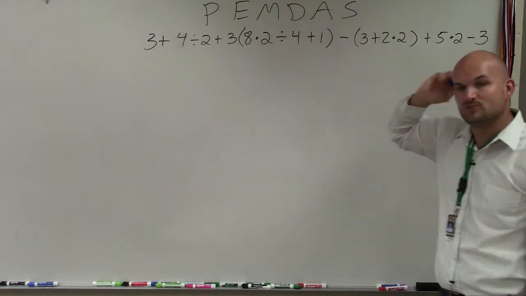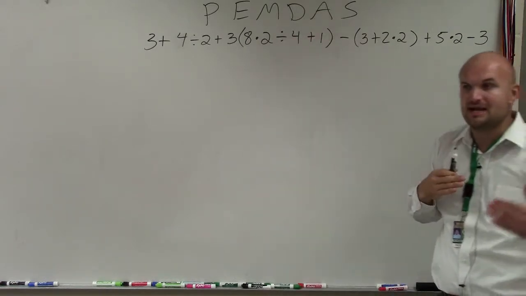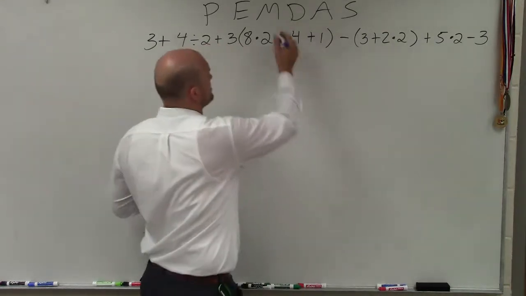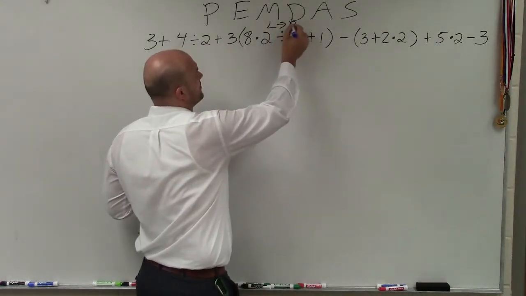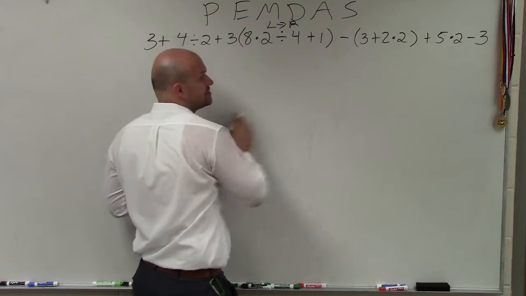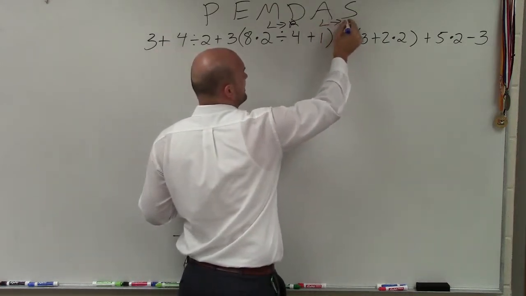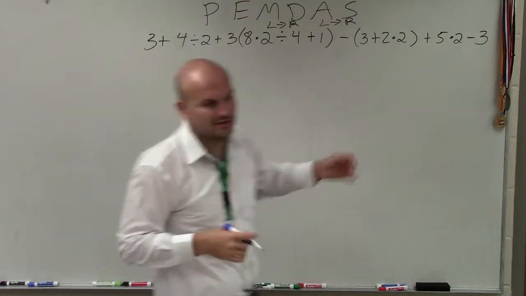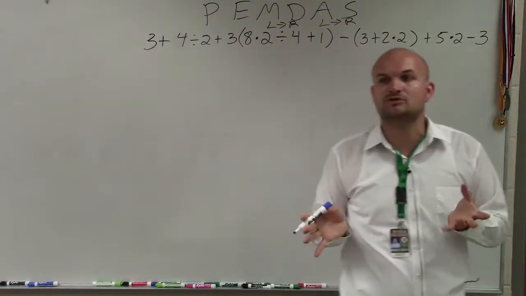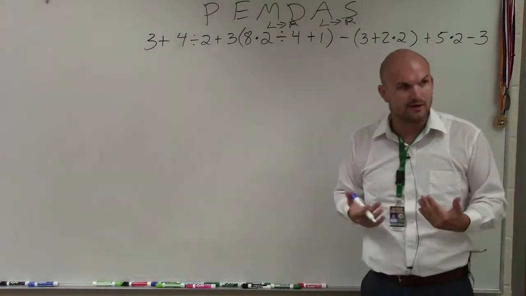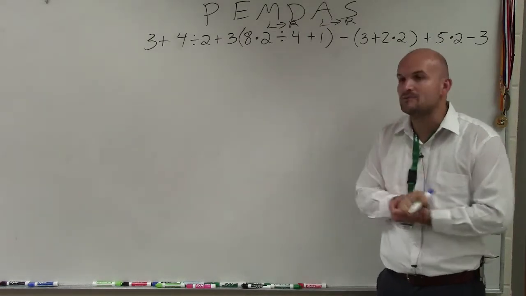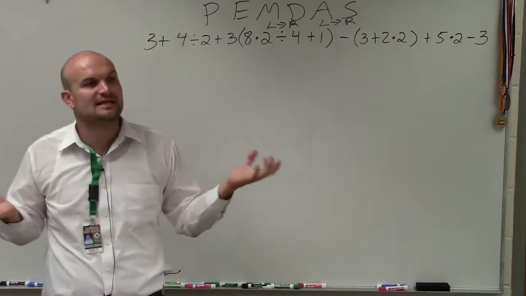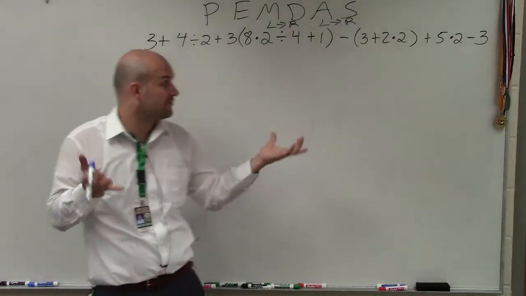Then the next thing is multiplication and division. And remember, it's not multiplication then division or division then multiplication. It's just multiplication and division, but from left to right. And we have addition and subtraction as well from left to right. So you don't do addition before you do subtraction. You just make sure you do it from left to right. All right? So when I'm doing an order of operations problem, the first thing I want to do is look inside the parentheses, because that's what we have to simplify first.